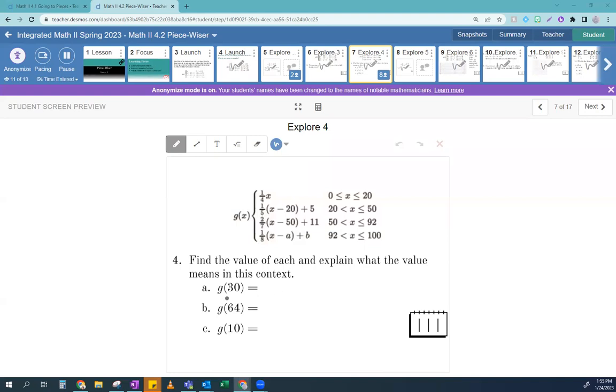So for G of 30, right. G of 30, this is how we say it. We do not say I've seen so many things wrong, right? I see people say G 30. I see people say G times 30. That's so wrong. Please don't say G 30. Please don't say G times 30. That's wrong. So for G of 30, right? Which one of these equations did you say we should use first, second, third, or fourth? Which one? Very good. So someone said, use the second one, Ms. Johnson. Then someone else says, okay, but why, why did we use the second one? That doesn't even make sense. There's all of these and you choose the second one.